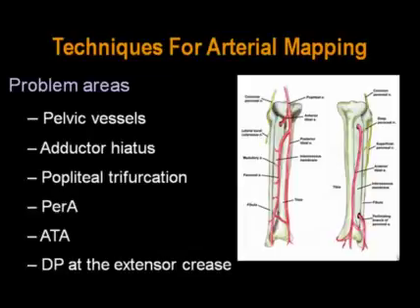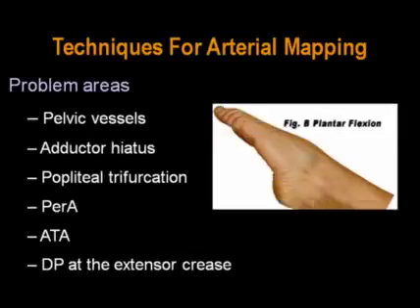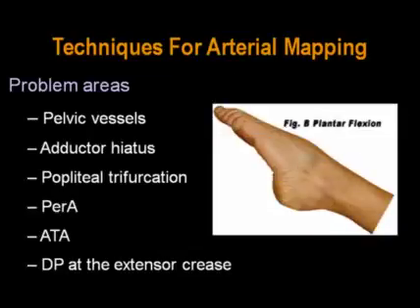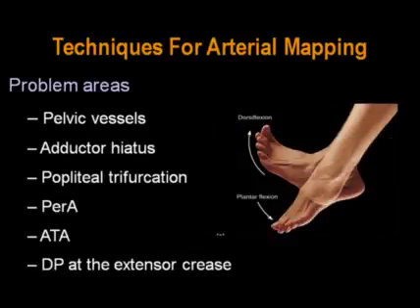that's not visualized. Be careful with the dorsalis pedis artery at the extensor crease, especially if the patient is in plantar flexion. Again, in these low flow states, compression of that vessel may fool you into thinking that the artery is occluded. Just quickly have the patient dorsiflex and reevaluate that area to confirm patency or occlusion if occlusion is suspected.